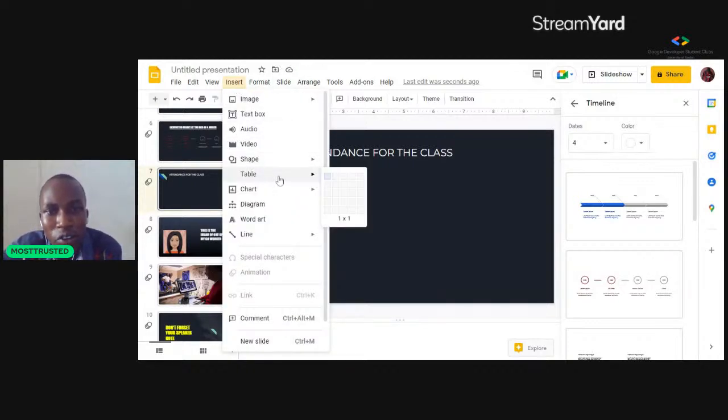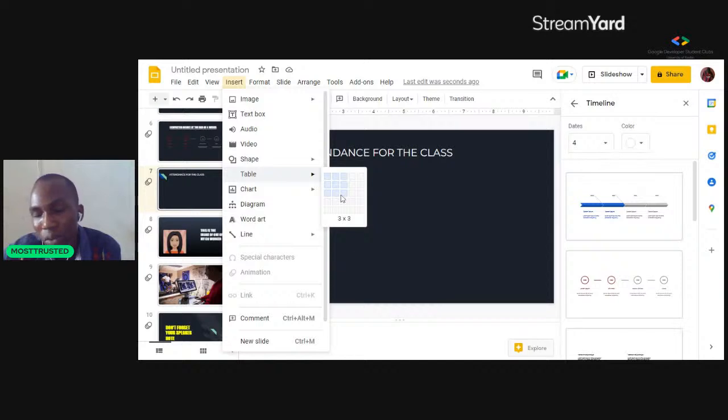Now, if you notice, you will see boxes. These boxes signify the number of rows and columns you want to insert. If you need only 2 rows and 1 column, it will remain like this. You might select and you will see the number underneath: 3 by 3, 4 by 4, 5 by 6.